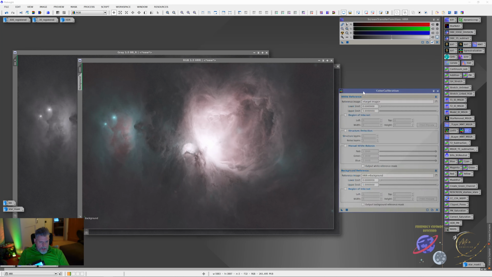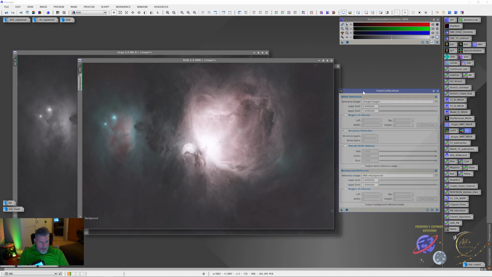And I'm going to take that preview and drag it onto my HRR image, and we're going to do the color calibration again. So we don't need to change anything other than to select our white reference, which we just picked, and that is preview 1. And we're going to apply it again.